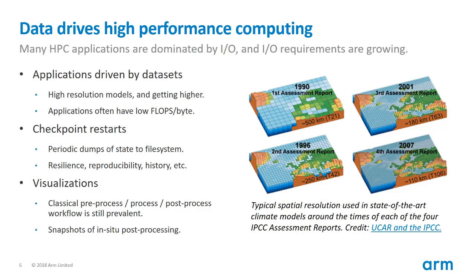Checkpointing and restarting is another consideration for I/O optimization because applications must periodically dump the model state to the file system in order to provide resilience against system failure. You also need checkpoints to have reproducibility of results and state provenance, some sort of history of how the final answer was generated. Now, these checkpoints will cause all the nodes in the system to write to the shared file system resource at the same time, which can potentially flood the system with I/O requests and create a severe performance bottleneck if not handled correctly. Checkpoint operations need to be considered very carefully at scale.